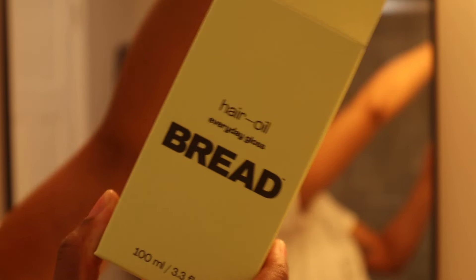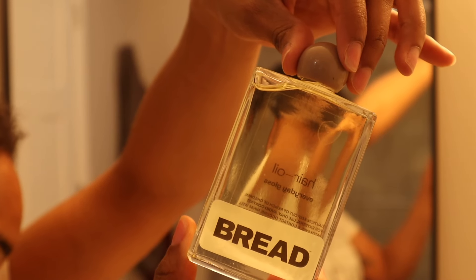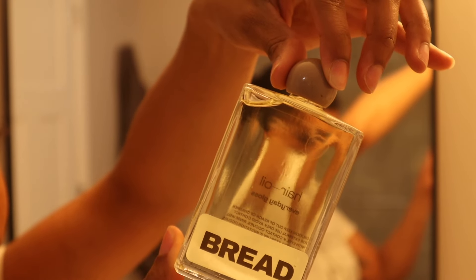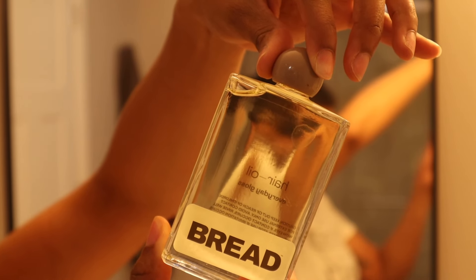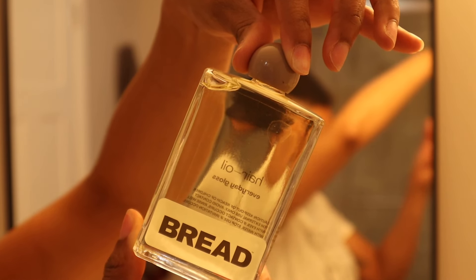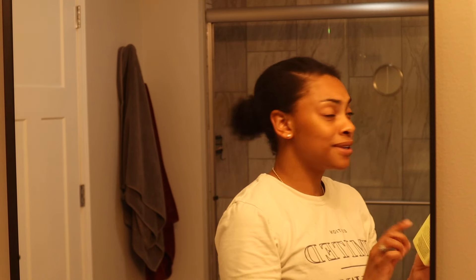Next up is the Bread hair oil. It's a silicone-free oil blend for everyday multi-way use. Delicately soft but powerful, this multi-purpose oil with Australian kakadu plum helps provide an anti-greasy, pro-glossy feel for the softest, smoothest, dewiest-looking strands. Apply to wet hair after rinsing out hair mask, or in between washes to give shine and slip to your hair strands. For an added boost, apply all over dry hair and scalp as a pre-wash treatment and leave on for at least two hours. I don't have two hours to wait, so I'm not going to do the pre-wash treatment.